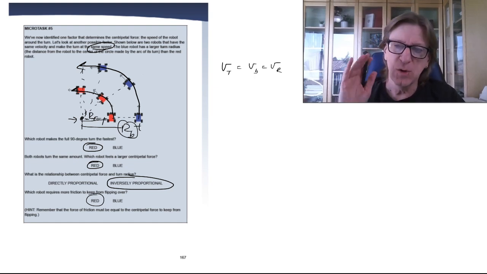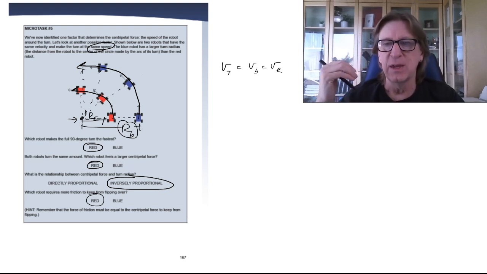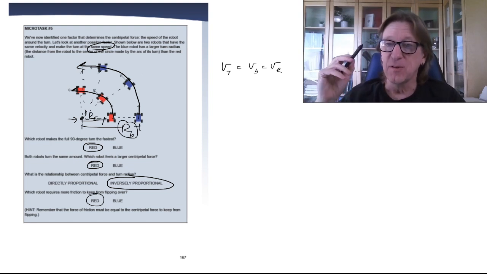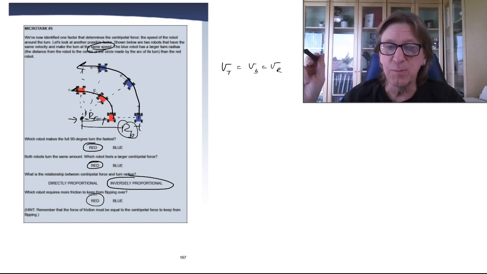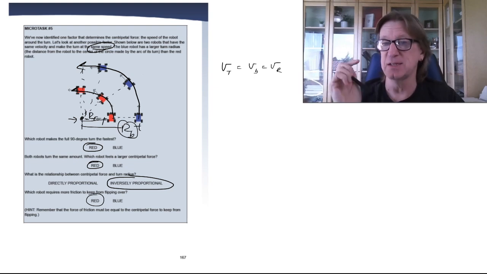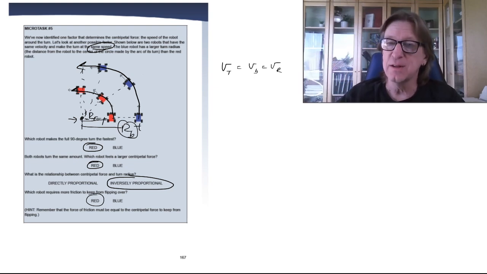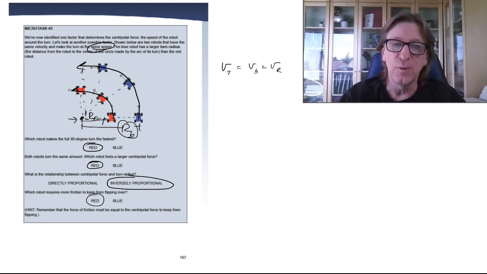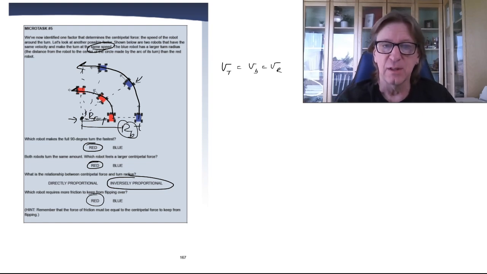All right. So we've got two pieces here that we've talked about so far. If they're moving at the same turn radius, then the centripetal force is directly proportional to its tangential velocity, its velocity around the curve. On the other hand, if I'm moving at the same tangential velocity and I have a larger turn radius, then that's going to be less centripetal force. I'm going to get less of a turn on there. And you can, again, think about it. The force is not acting as strongly on this, and that's why its direction isn't changing, because all that centripetal force is doing is changing the direction. It's not changing the speed at all. All right, let's look at the next piece.